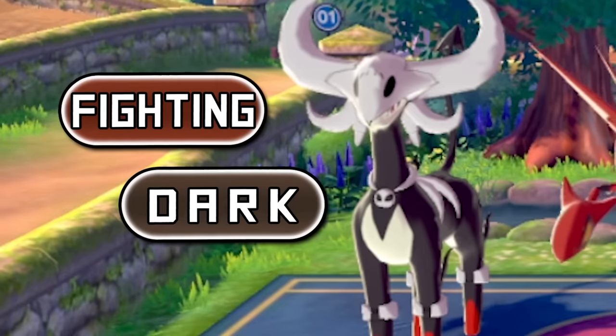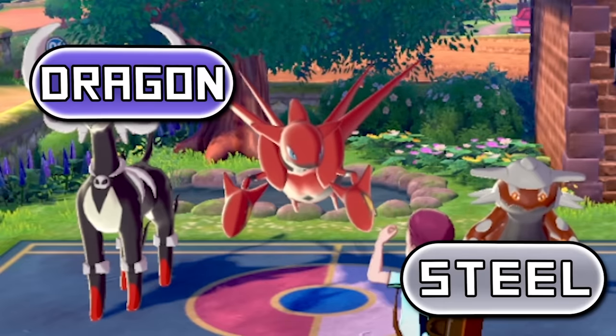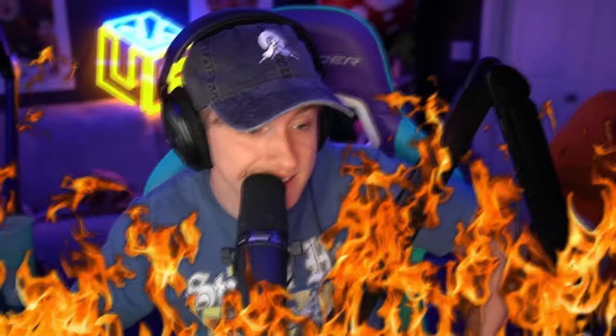Left, you got Fighting and Dark. In the middle, Dragon Steel. Wait, no, I didn't get a dragon yet. And you just got Fairy. That's flames. In the right, you got Fire Water. All right, you have a Dragonite. You have Dragon Fairy, which I can't hit with Dragon, but I can hit you with Steel. I'm going to grab that one.